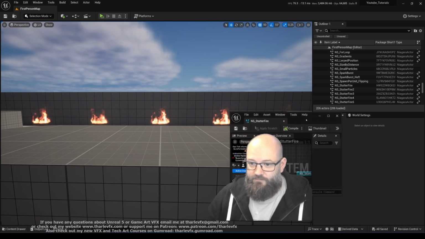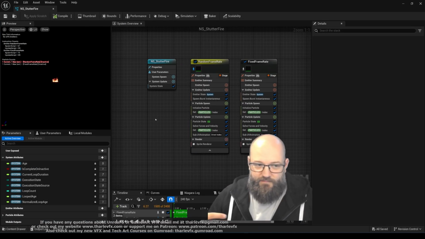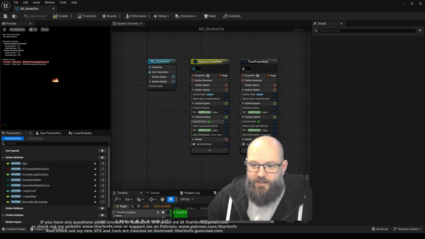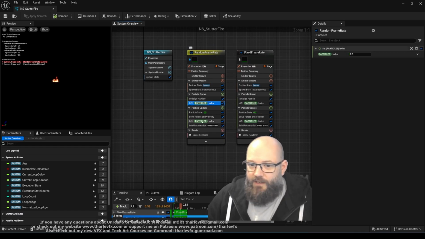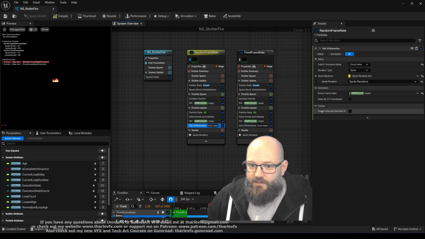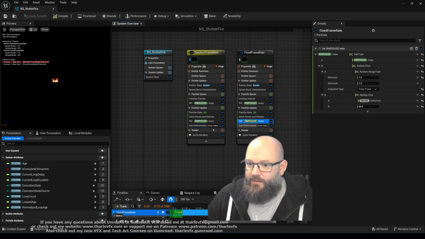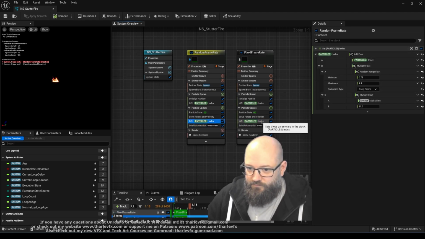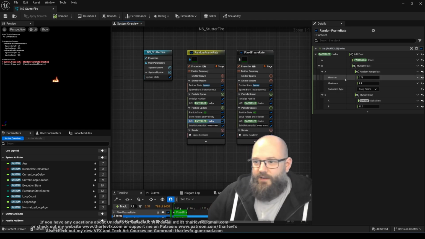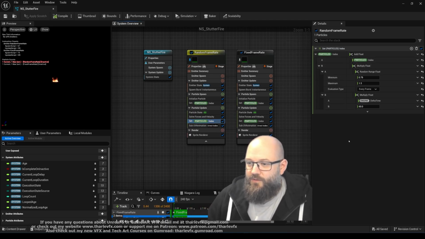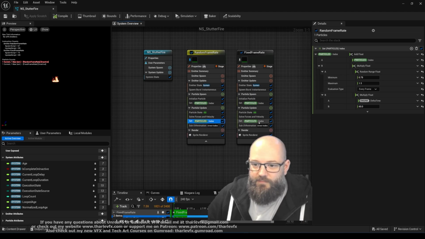Now all I've done, and again we can add size and scale and play rate and all those things in later, is in my sub UV, I'm setting the frame rate directly. In this case we're doing a random value and adding that to our particle every frame.